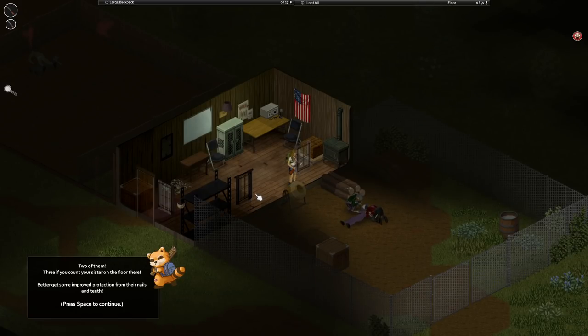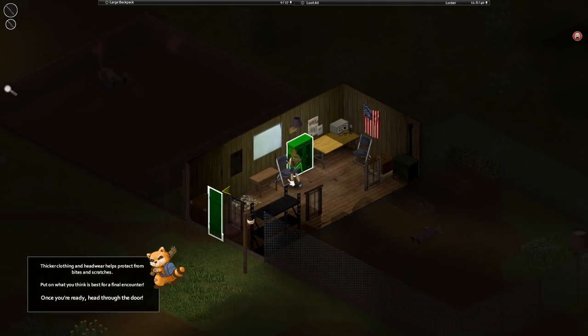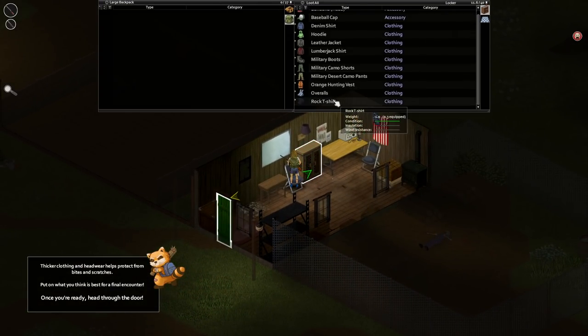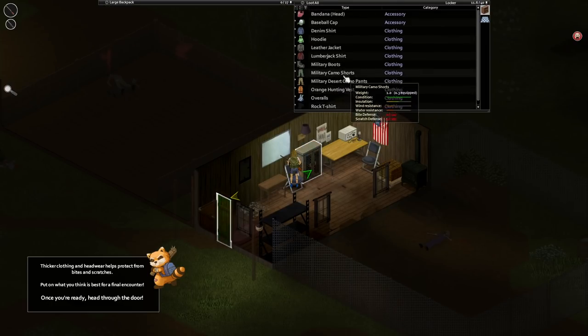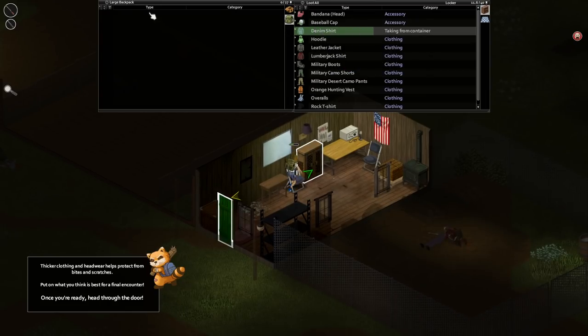Oh god. Better get some improved protection from their nails and teeth. Thicker clothing and headwear helps protect from bites and scratches. Put on what you think is best for a final encounter. Okay. Rock t-shirt. Oh my gosh. Let's see here. I feel like a denim shirt is decent compared to the other stuff here. So we'll wear that.